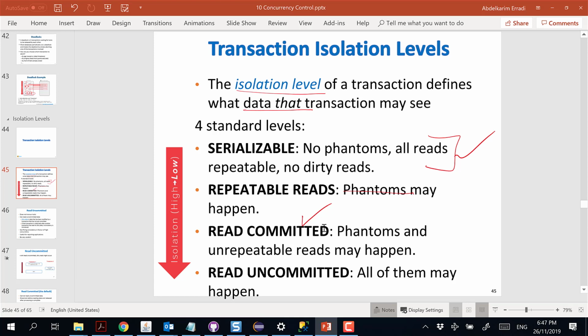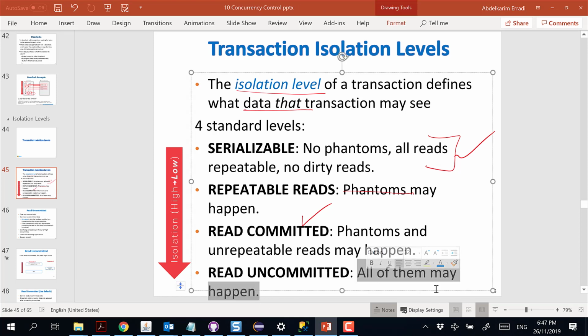You are not protected from phantom reads and non-repeatable reads. And the last one is read uncommitted, where all of them could happen. You could end up with phantom reads, non-repeatable reads, and dirty reads.